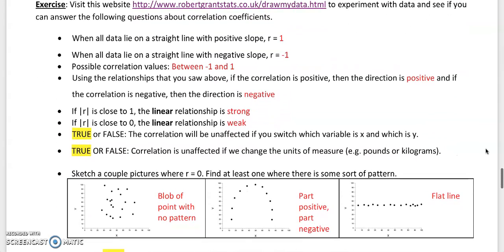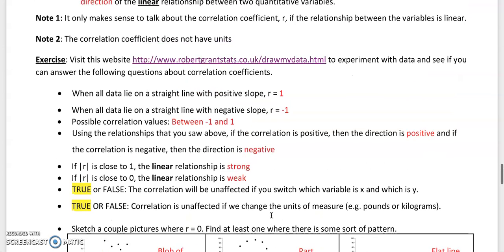I also wanted to talk about correlations of 0. So people tend to think of this graph on the left, where you just have a blob of points with no real detectable pattern. And you're right that that will have a correlation of right around 0. But that's not the only thing that has a correlation of around 0. I might also have a graph like this, where part of it has a positive direction and part of it has a negative direction, and those things sort of cancel out and tell me that the correlation is around 0.